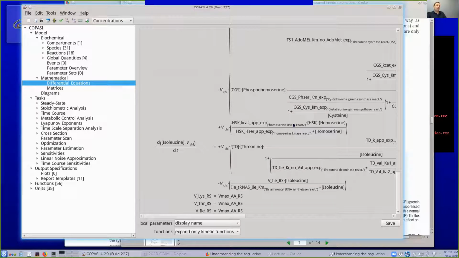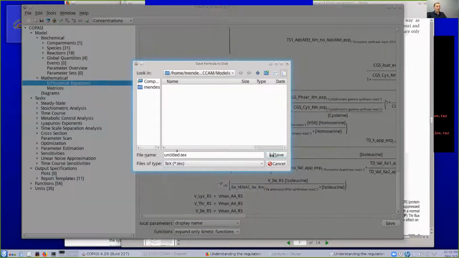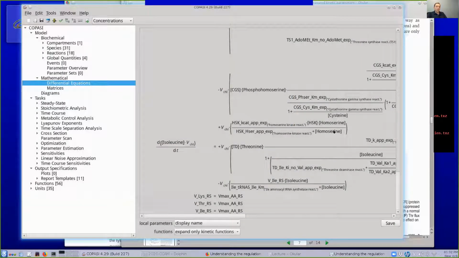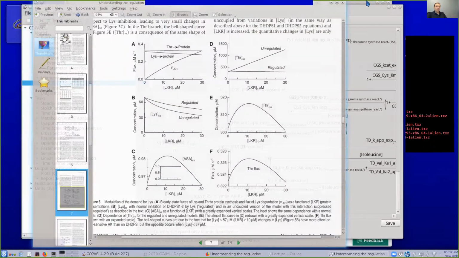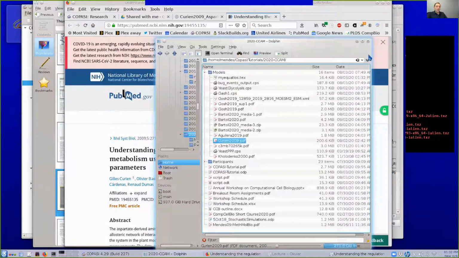So if the reviewers of your paper insist that they want to see the full set of equations, as often I've seen, you can prepare the equations just by saving here, and now you select LaTeX. You could also save them as a PDF or as a PNG, which basically will just create an image of what you were seeing on the screen. But if you select TeX, you can now save a file and call it, I don't know, my equations, my model, whatever you want, .tex. Save this, and now I'm going to show you. Again, if you don't know what TeX is, I cannot explain, I'm afraid. It's too complicated. It's basically a system for typesetting and that you can write things.